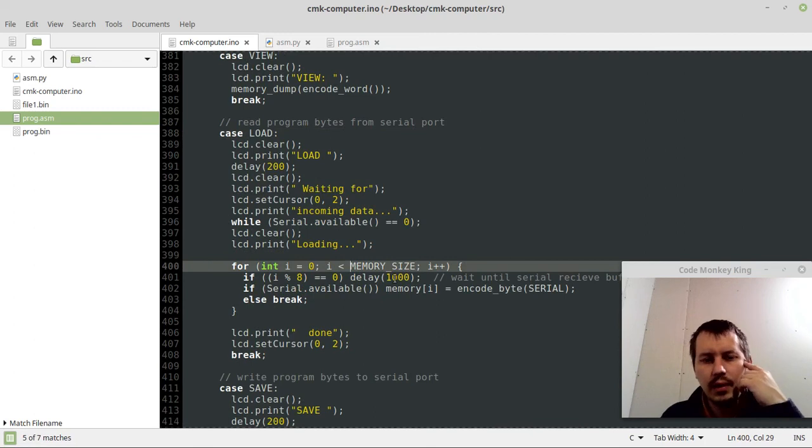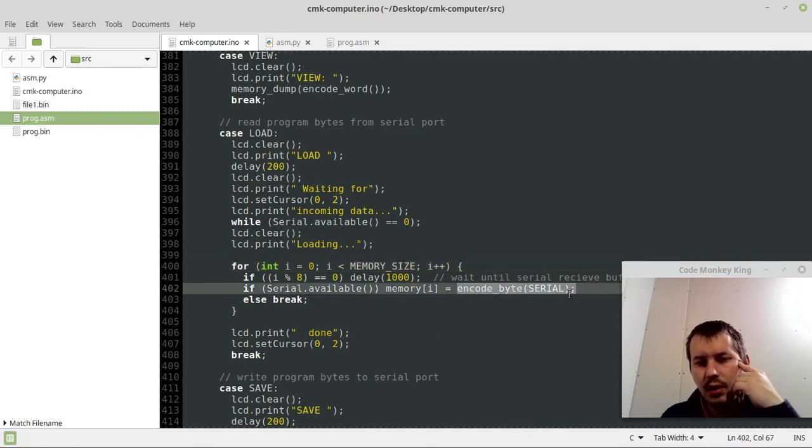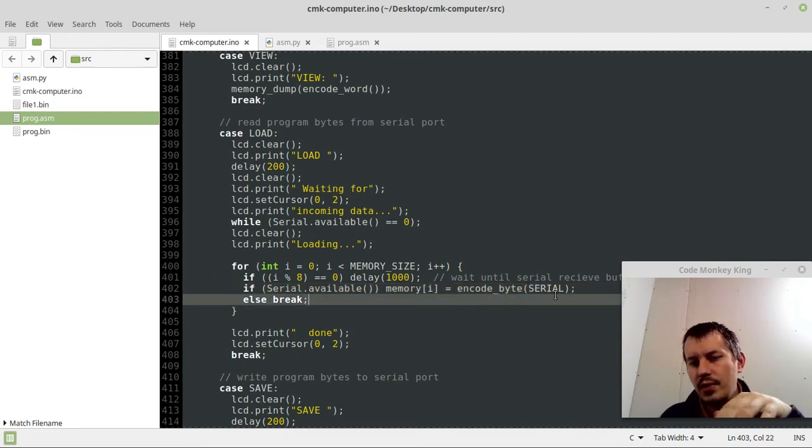Once the value has been returned, let's get back to our load command. I'm specifying whether I'm reading from the serial port, which is the constant 0, and the keypad is the constant 1. If we're reading from the serial port, it's the same as in the case of the keypad. We're just not echoing the character to the LCD. That's the only difference, along with switching the source of where we read our ASCII character from. In the case of a keypad, we read from the keypad. In the case of the serial port, we use Serial.read.